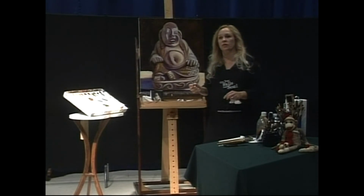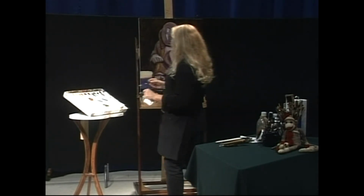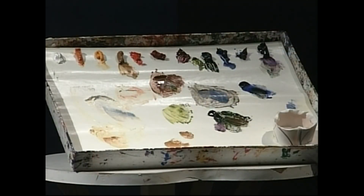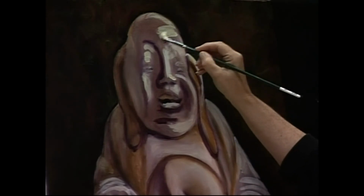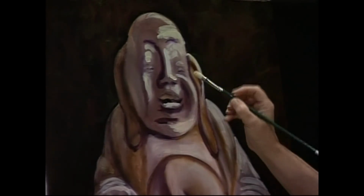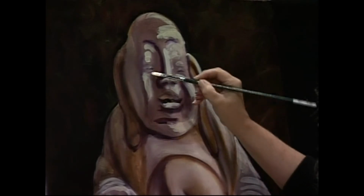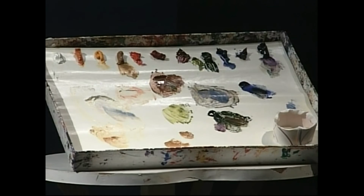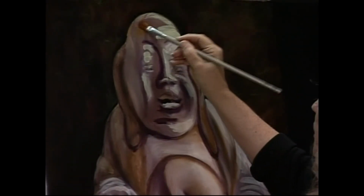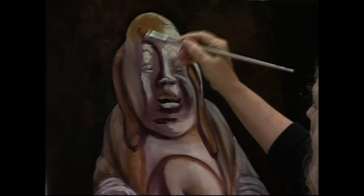Okay, now I need to step back and see what it's doing. He's starting to work. Need to fix some more of the light. There's some reflected light up here. And his little nose. Now I'm going to add a little bit of the ochre. Almost straight ochre over the top here. That needs to be darker.